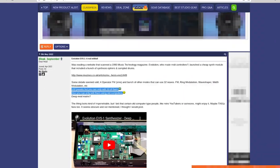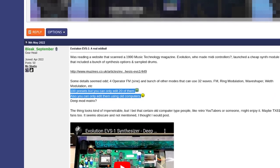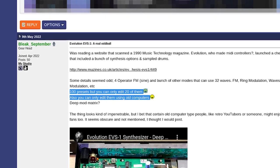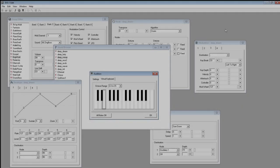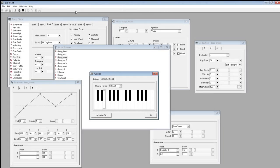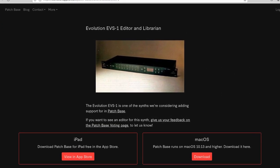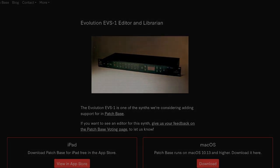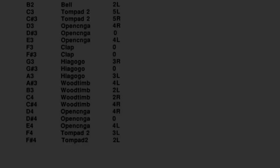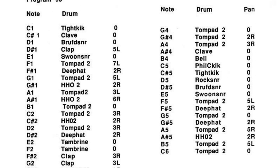To really appreciate what the EVS-1 is, you have to take a look under that unsuspecting hood, something that is of course pretty difficult when you seem to need an early 90s home computer to do so. There actually is, as I've already mentioned before, a Windows editor too, designed for Windows 95, and there are even more recent ways to interact with the EVS-1. But I will leave that for later, as it really is time to listen to some of the sounds now. Starting out with those wonderfully lo-fi drum sounds, here's a taste of the EVS built-in drums for y'all.